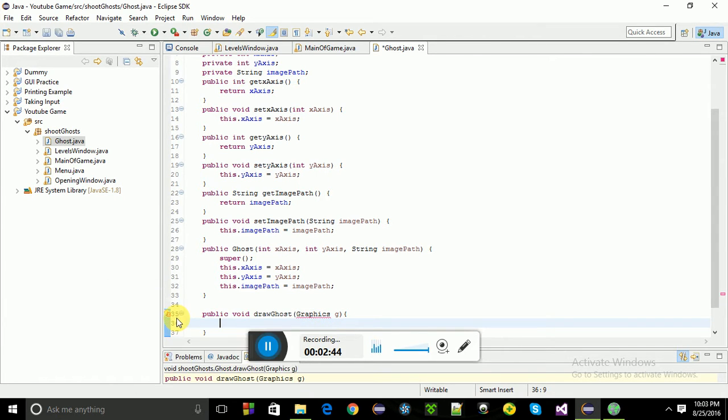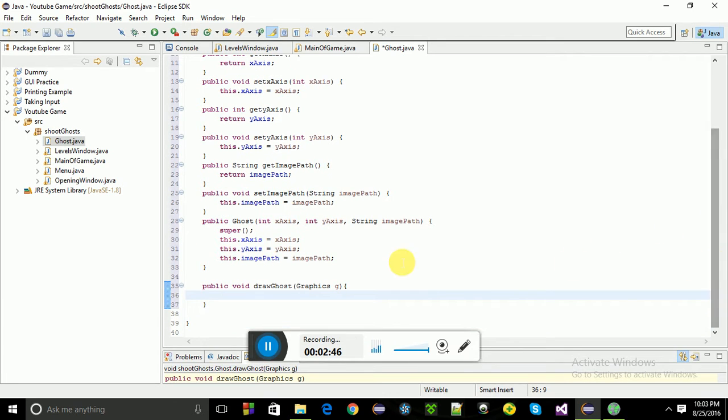It will help me to draw the ghost, and it will have an image icon, as I have used the image icon throughout this project. Image icon ghost equal to new image icon, and it takes string as a parameter. So I will pass the image path of this class, the parameter.